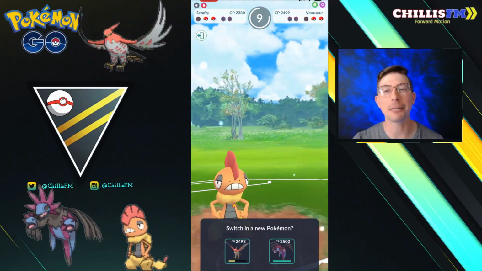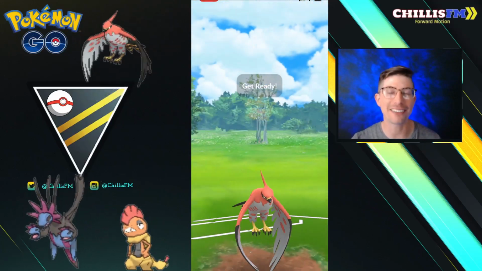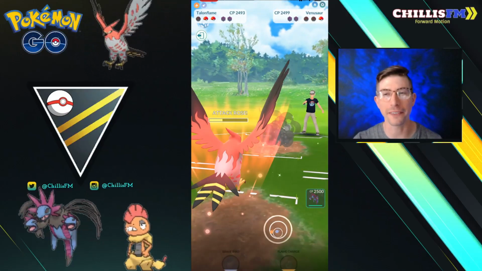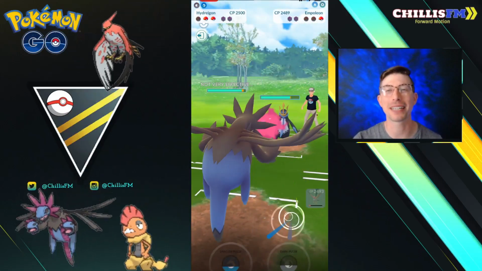And then I can come back in with my Talonflame. Now I don't want them to be able to get to a Sludge Bomb, so I am going to have to throw this Flame Charge as soon as I get it. That's a little bit unfortunate, but still it's going to be my 2 Pokemon against one of their Pokemon. So they're going to bring out Empoleon in the back, and it's time to bring out Hydreigon.